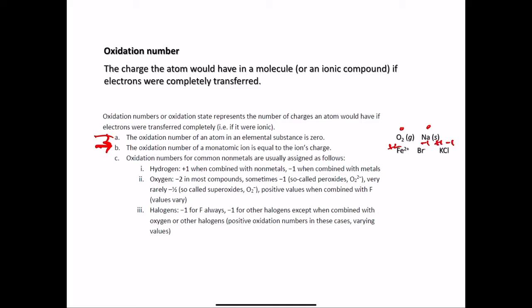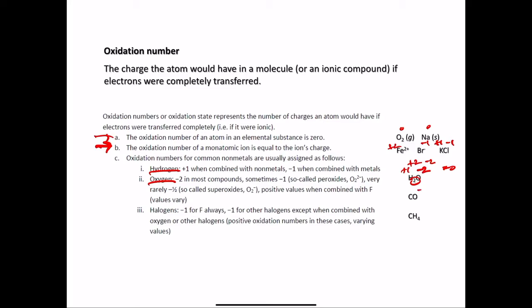Oxidation numbers for common nonmetals. Basically what we're doing here is using H's and O's to help us figure out compounds. Remember, hydrogens are usually +1 in compounds, and oxygen is usually -2 in compounds. So we can use that to figure it out. So in this case, if I have +1 for hydrogen and -2 for oxygen, remember this 2 is important. The whole compound has to add up to the total charge, and this thing is neutral. So 2 +1s is +2, and -2 for oxygen is 0, which we expect.